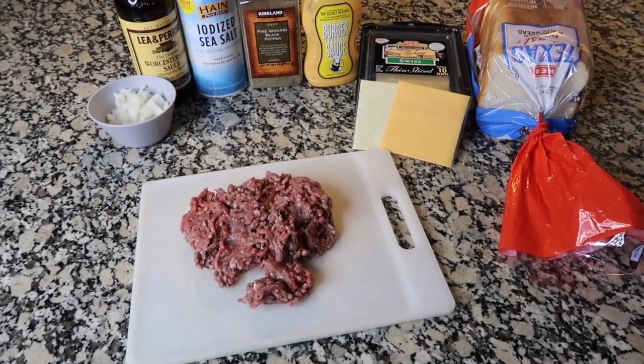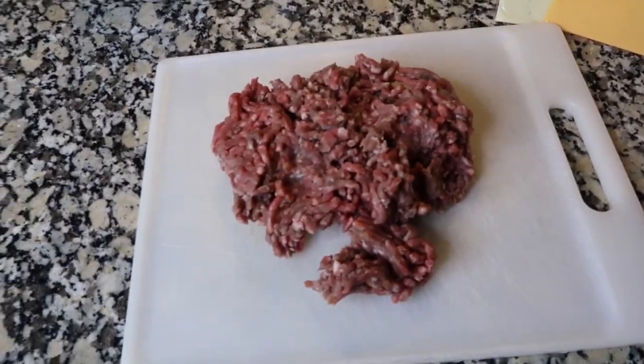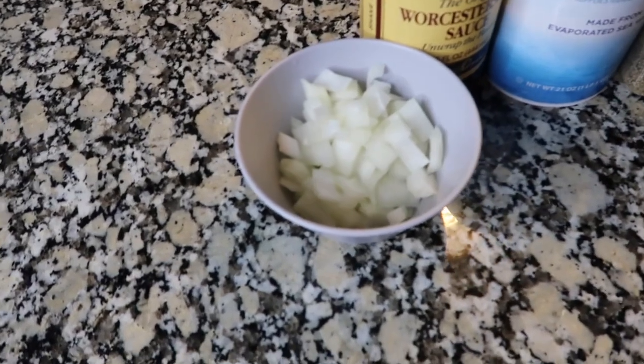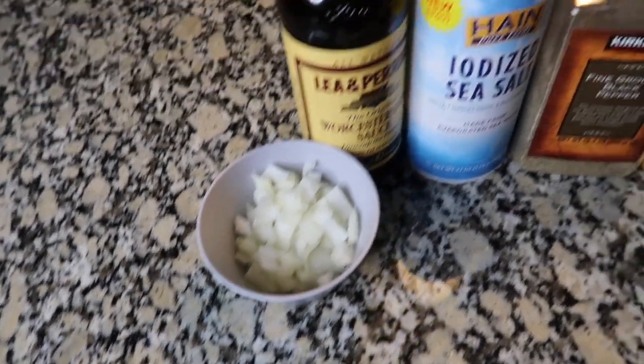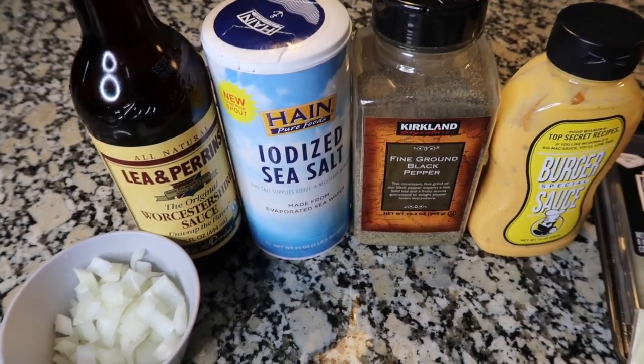Okay guys, let's go ahead and get started on this patty melt. So of course you're gonna need some meat. I'm using ground beef. You're gonna need some diced yellow onion, Worcestershire sauce, sea salt, black pepper.